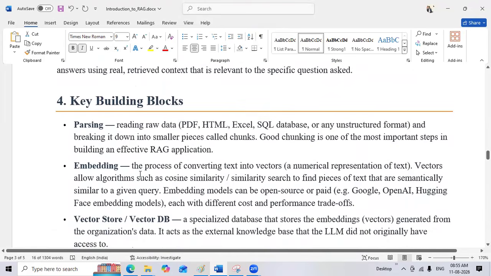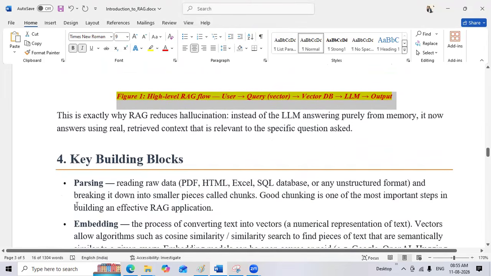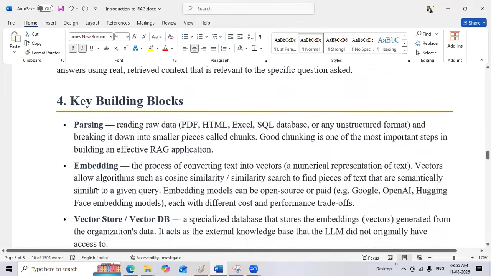Now, the next key building block: parsing. When a user gives text and it goes to the VectorDB, how does the information change here? You need to understand the data ingestion pipeline and the data retrieval pipeline. Parsing means taking raw data, structured and unstructured, such as PDF, HTML, Excel, SQL database, or any unstructured data acting as input, and breaking it down into smaller pieces called chunks, because the VectorDB has to save the data in chunks.